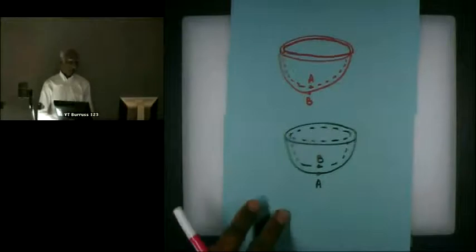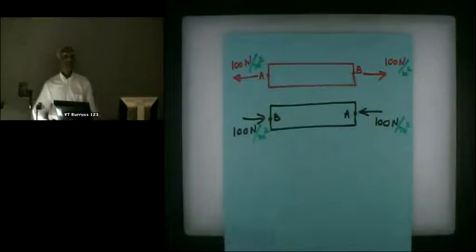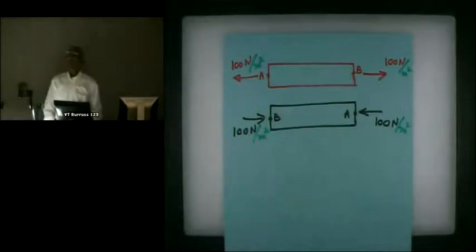Now, the next thing looks magical, and that's the following. It looks magical because we are not used to thinking this way. Now, I'm doing a simple tension test. However, the loads we apply are such that at point A, the load must always be to the left. At point B, it must always be to the right. That's the constraint. So you have basically put buckets here, and you are putting water in them, so the load is always to the right at point B, and to the left at point A, and you will expect that the bar will stretch.